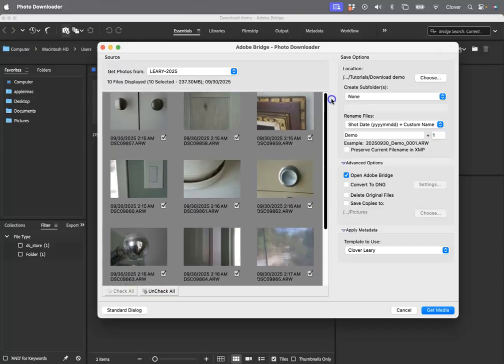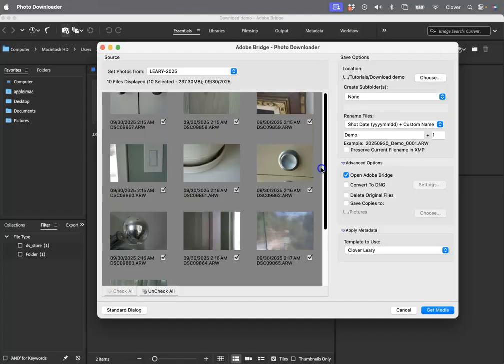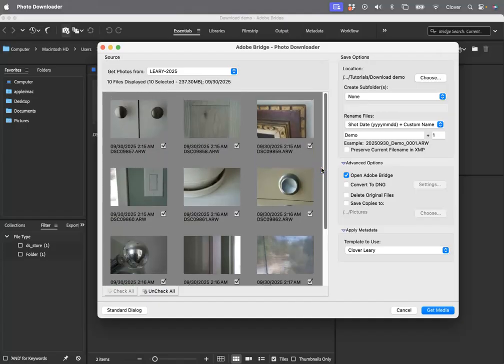Now, as a downloader, automatically all of the images in this are going to be checked. If you've already downloaded a bunch of images on this card, you don't want to have to re-download them all again. That's going to create duplications of your files, and it's going to be unnecessarily complicated for you to look through them. So my workflow generally is that every single time I download photographs from my memory card onto my computer, I make sure they're downloaded correctly, and then I go back and format my card in the camera. Just get in the habit of doing this. It's going to make things a lot easier.